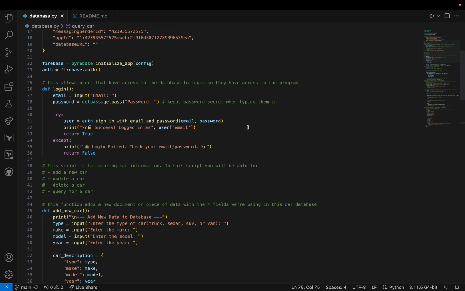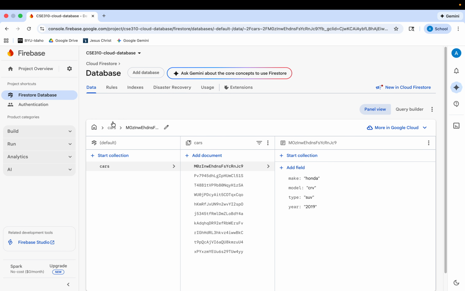In order to use a proper email and password that works, we would need to enter the user email and create that password for them inside of Google Firebase prior to accessing the program. So in Firebase, we go down to build, authentication, under users. And then here we just add a user with the password.